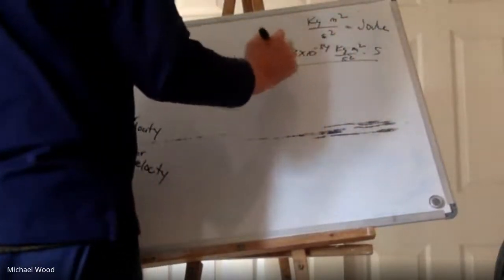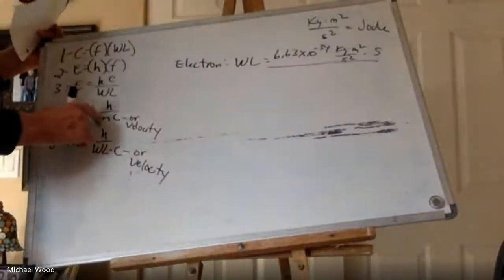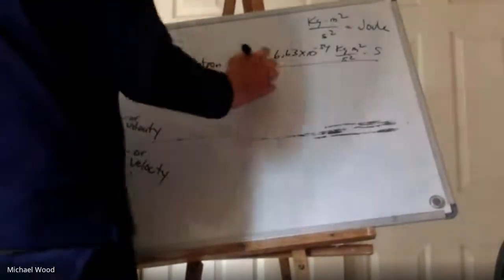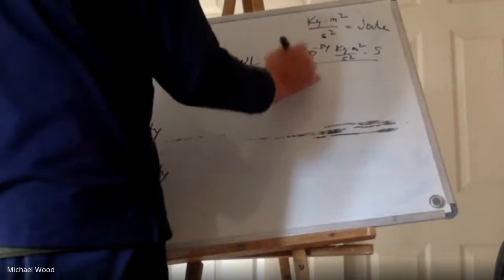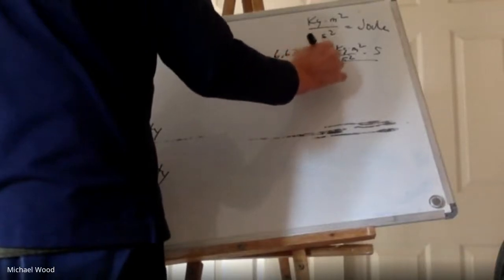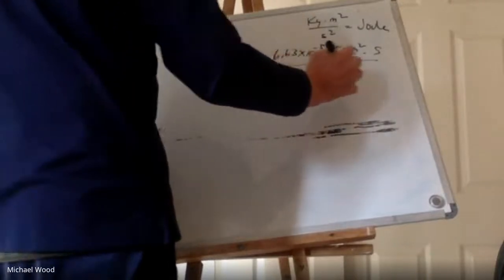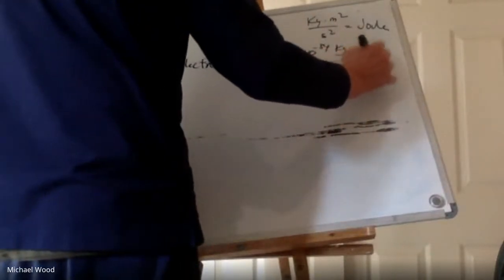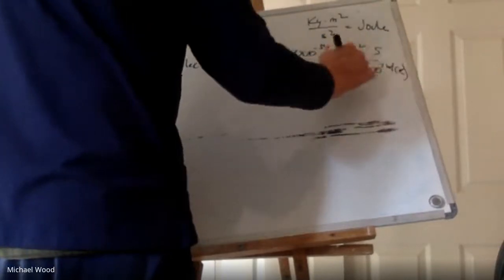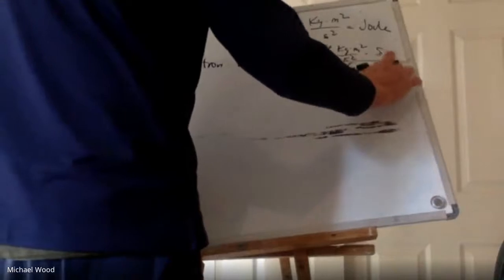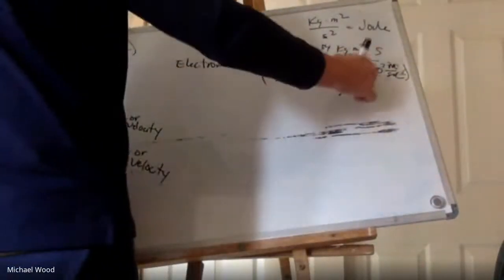Okay, and then I'm given the mass. And the mass was 9.11 times 10 to the negative 34th kilograms. And the speed of an electron is moving pretty fast, 1 times 10 to the 7th meters per second. Okay, that's meters per second. So this was what was given in the problem. This was the mass and this was the speed.